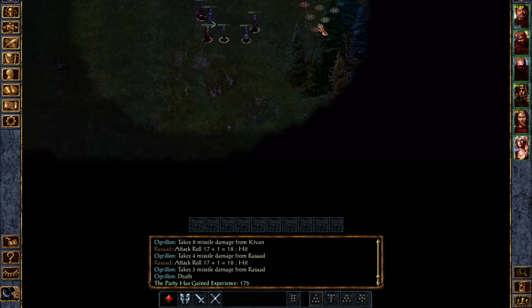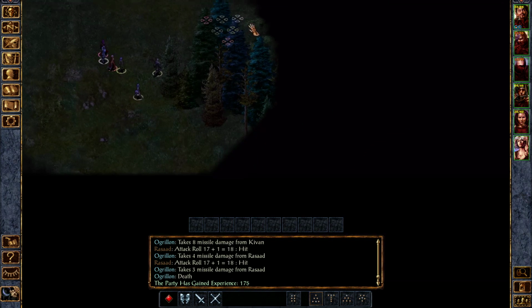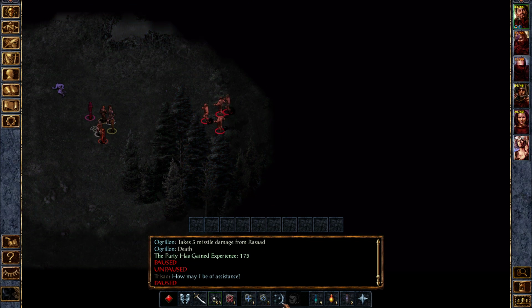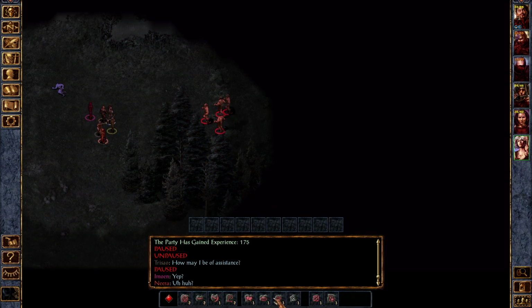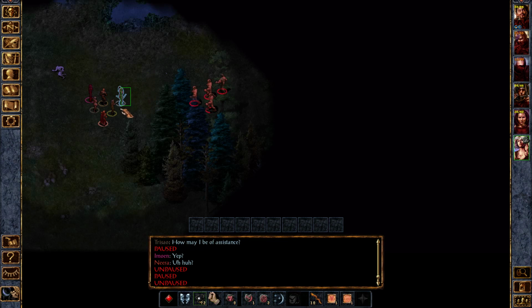$57 gold. Decent amount. Alright, we want to... Nope, we already are at the bottom of the map, so... Oh man, come on. Let's see what we got. Hold Person doesn't work on ogres, but I don't know if it works on ogre lawns.